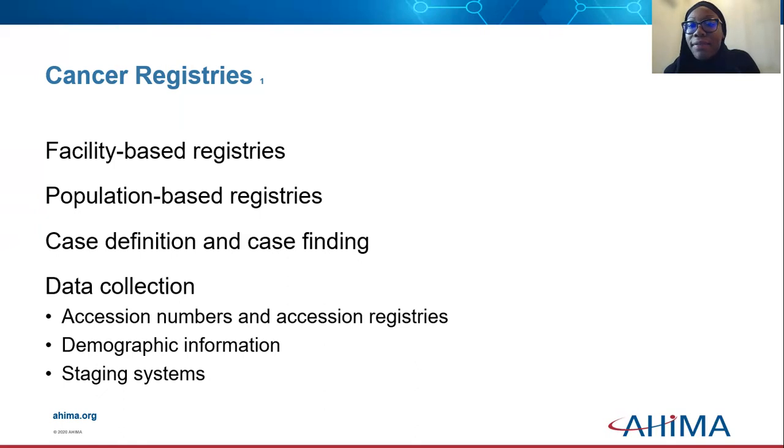One way to find cases is through the discharge process in the HIM department. When a case is first entered into the registry, an accession number is assigned. An accession registry of all cases can be kept manually or provided as a report by the database software. Cancer staging is the process of determining the size and extent of the spread of the tumor throughout the body. A staging system is a classification system that describes the extent of the cancer within a patient.